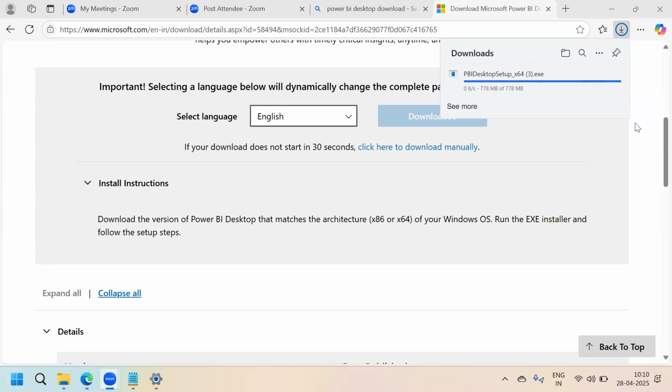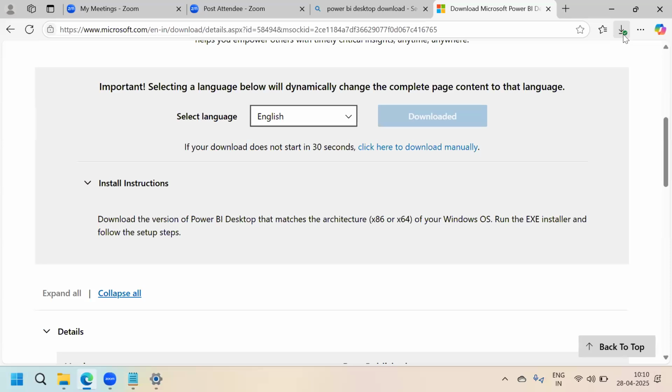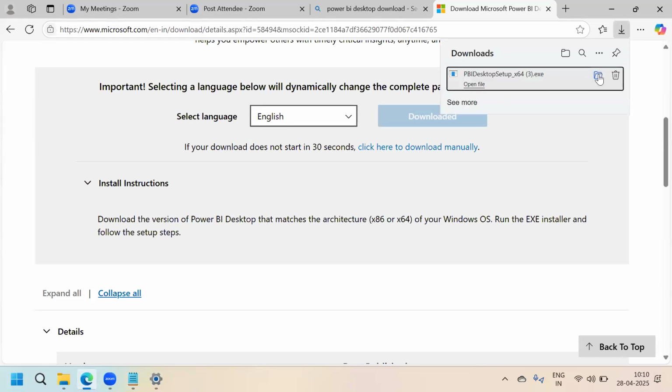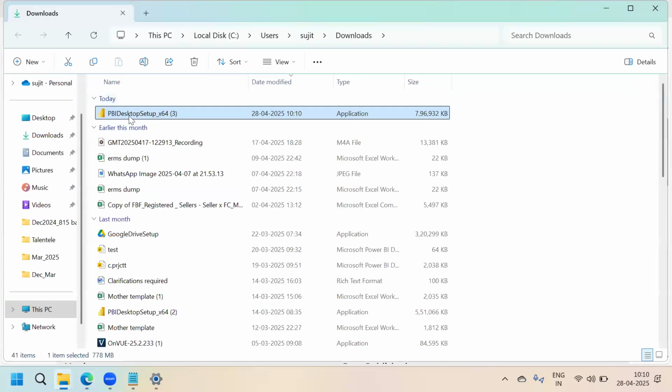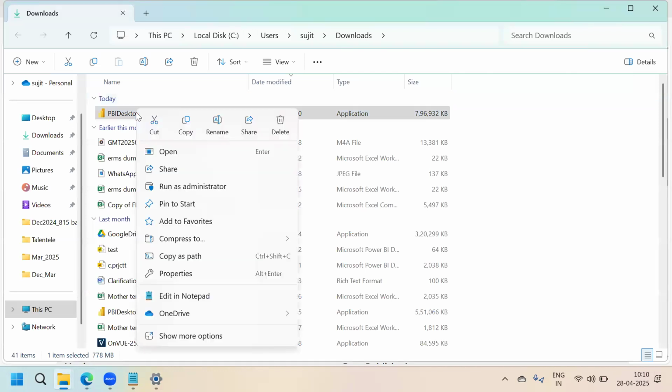Okay, so download completed. Go to downloads, and here you just need to do a right click and run as administrator.